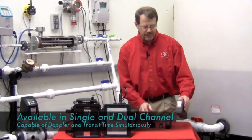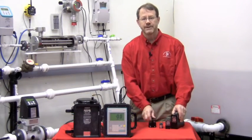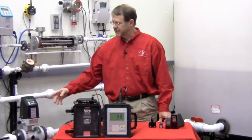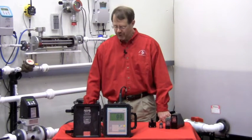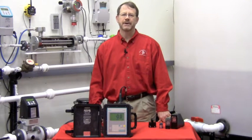The FUP utilizes both Doppler and Transit Time technologies. This is a non-intrusive flow meter, which means the transducers are mounted on the exterior of the pipe. Therefore, there is no cutting or drilling, no need for flanges or gaskets, and perhaps most important, no shutting down of the flow, and chemical compatibility is of no concern.